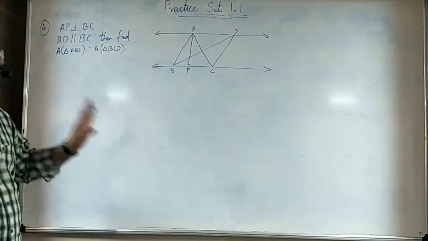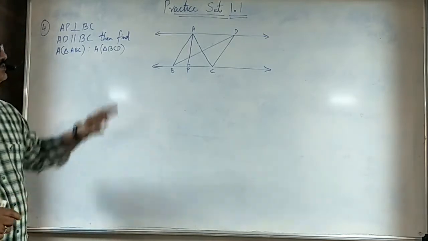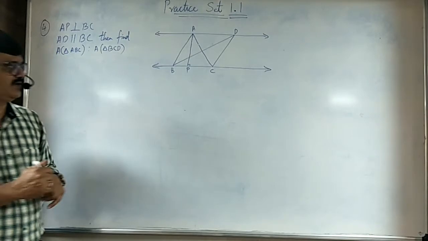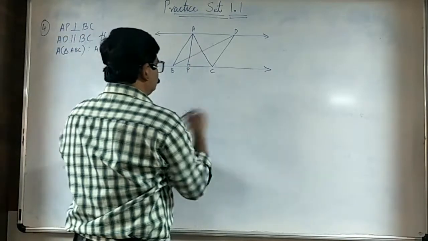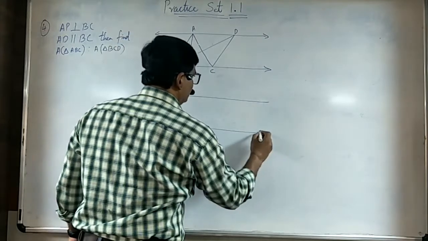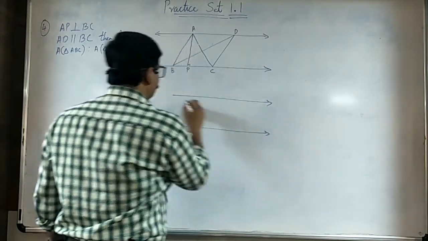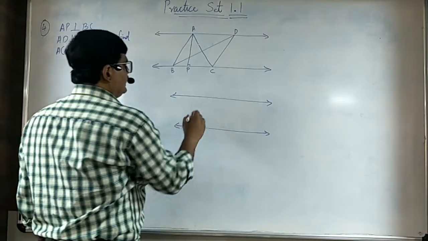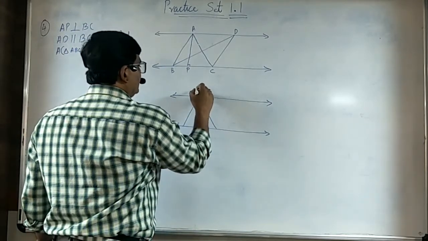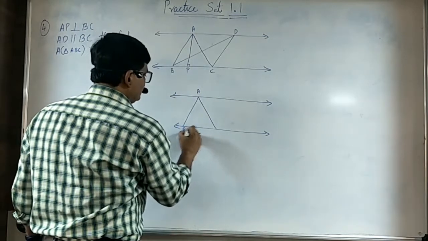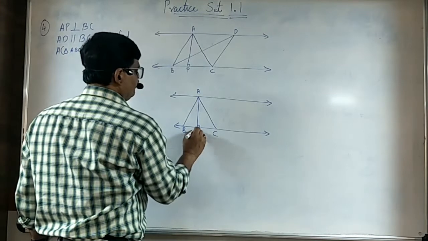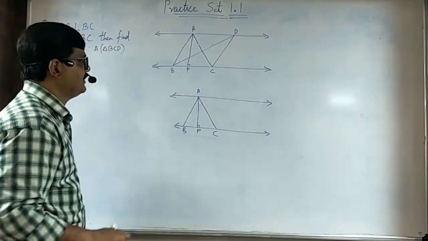Now here I'll do one thing. These two triangles are a bit joined in the diagram, so I'll be drawing one simplified diagram, because I'll be drawing these two lines again. These are the parallel lines. Now when you have parallel lines over here, I draw a triangle separately. This is your A, B, C. I have drawn it, and this is your height. In this case, AP is the distance between the two parallel lines.